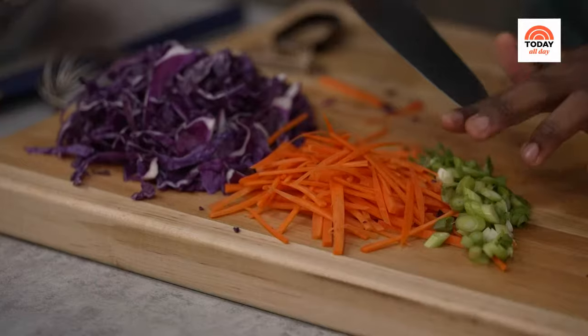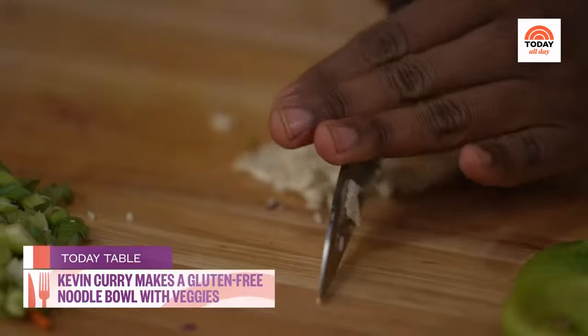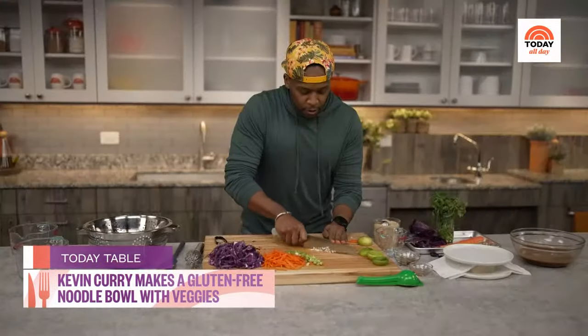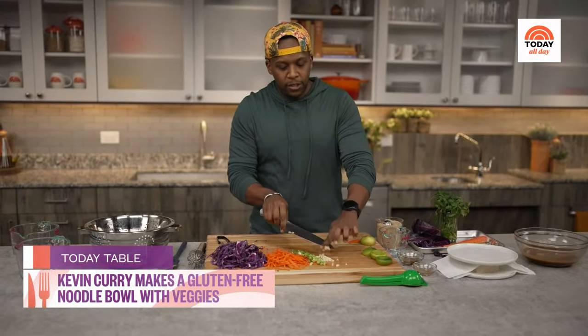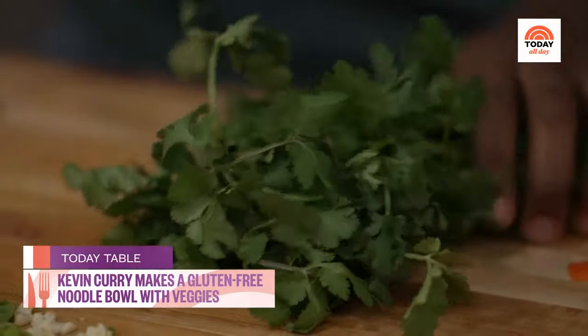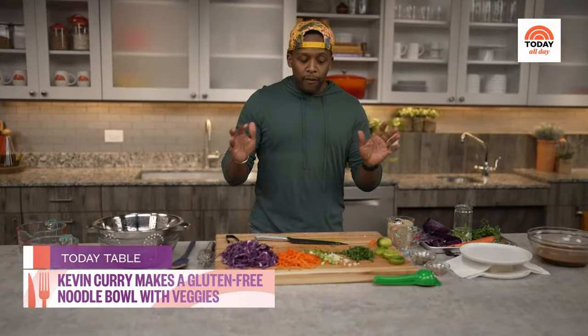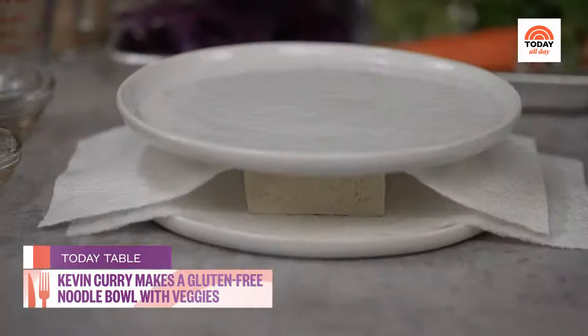Purple, orange, green. Let's get a little bit of garlic action in here. Mince this up really finely. There we go. Garlic finished. And let's roll up some cilantro as well and dice that up as well. Okay, so we have all of our veggies cut. Let's move on to the tofu.